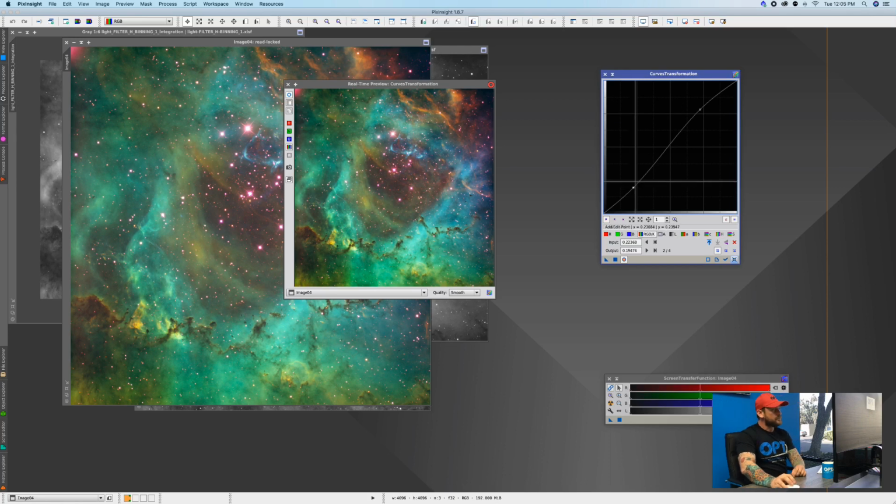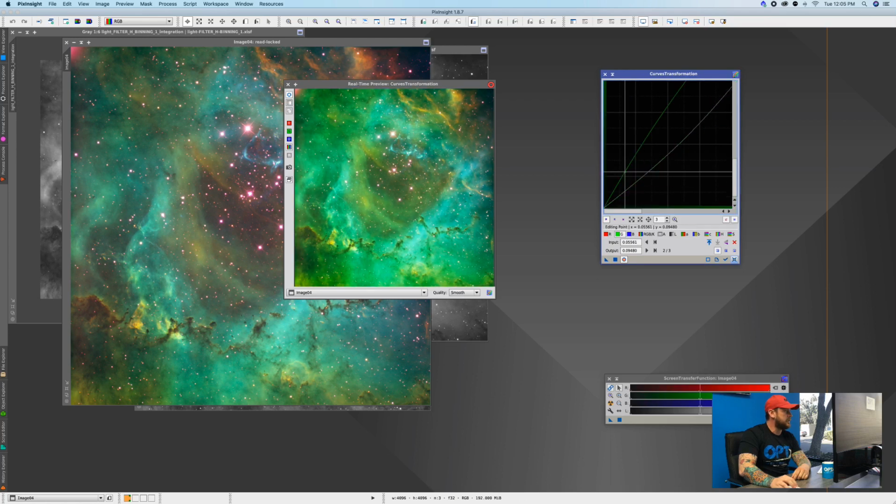There we go. You can also do this same thing with each color independently. So for instance, the green, if you think it's just too green heavy, click on green and then you can find either the highlights up here or the shadows down here. Just click on one, and as you move it around, you can see you can either make the image more green or you can tame those greens a little bit by pulling it down. So we'll come down. And there we go. It really highlights the blues and the red a little bit.